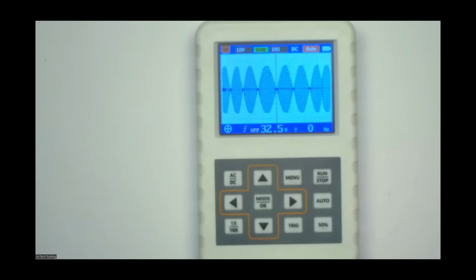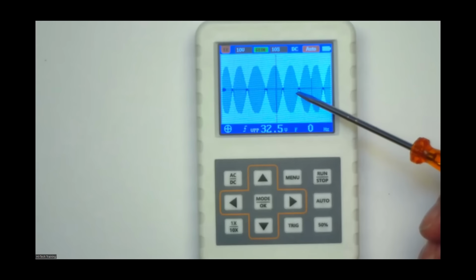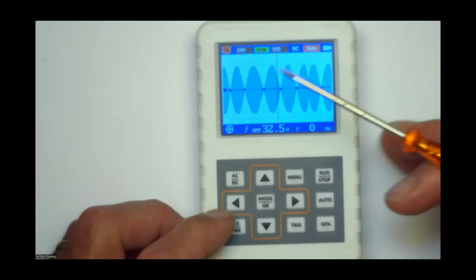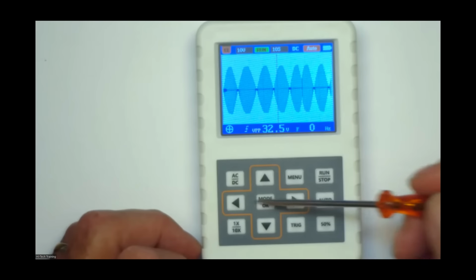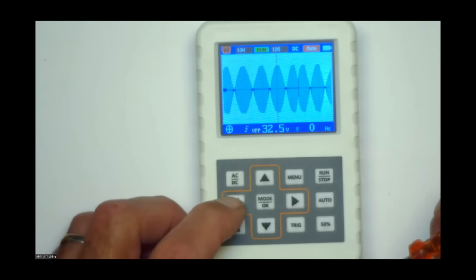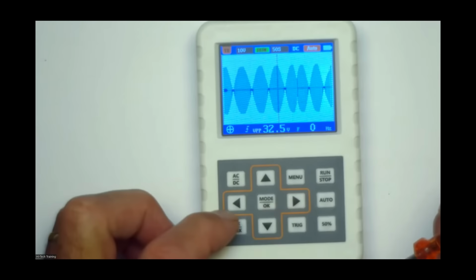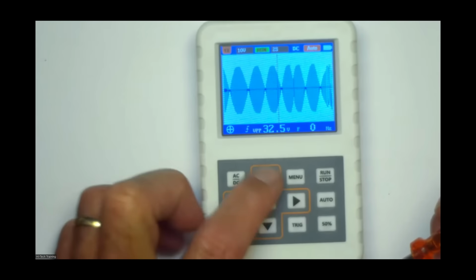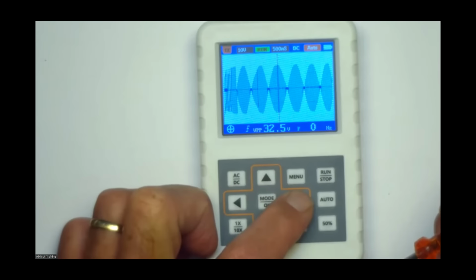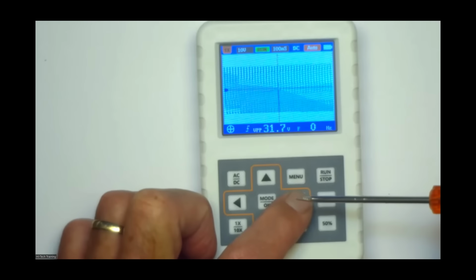We have our sine waves here, except that it is not very synchronized. We've up and down, we see different things, but we need to do some adjustments to make this a bit better. So to do that, you have a voltage up and down with these two arrows here, and you have the time up and down here. Time is in seconds when it comes to oscilloscopes and electronics and so on. So we're just going to try and adjust this to make it a little bit better, if at all possible. Oh, we're speeding up a little bit, yes. So our time here on top is milliseconds, 200 milliseconds. So I'm just going to change that a little bit.